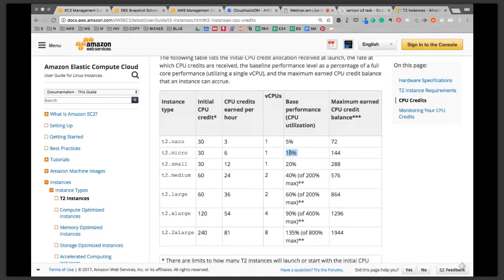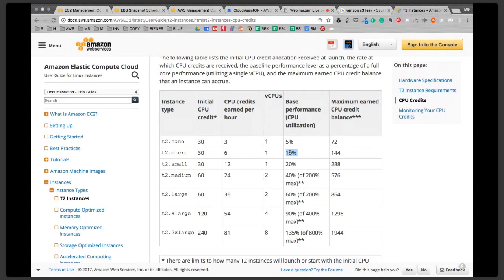And I'm telling you about that because I sometimes see that T2 instances are used for databases and for critical applications, and for some period of time it's really good and without any problems that you are using 5, 10, 11, 15% of your CPU.